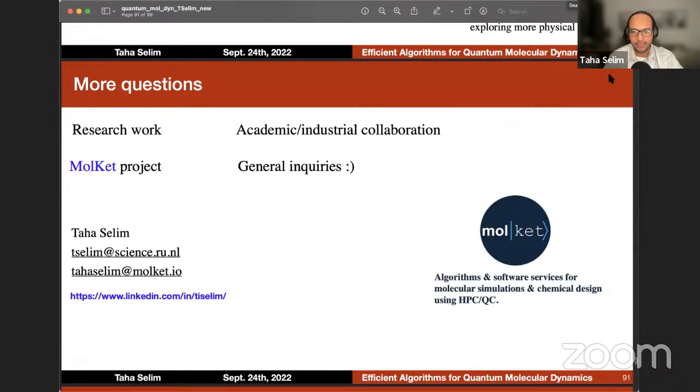So we aim to make algorithms and software tools for simulations, but also to provide conceptual designs for certain small machinery systems that can help solve different problems in academia or industry. Also to explore more phenomena and systems on an academic level, like learning more about collisions, simulating certain types of collisions and molecular interactions and so on. And this is basically MolKit. If you want to collaborate, feel free to drop me a message on LinkedIn or the MolKit page, and we'll be happy to connect with you and see what kind of work we can collaborate on.